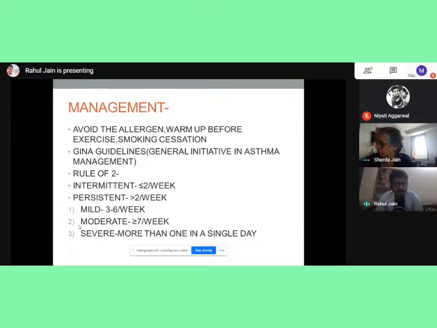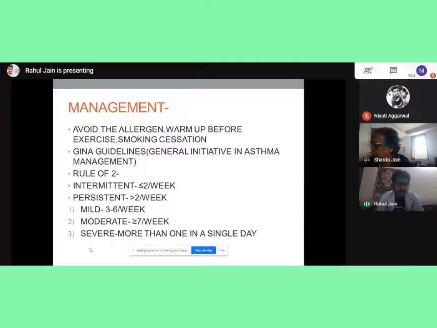Then if the asthma is exercise induced, we ask the person to do a warm up. I've mentioned it before also. If the trigger is cold air, then the patient should not go to a place where there is cold air, because that can trigger the asthma. Doing a warm up before exercise is very important. Also, we prescribe that these patients can take one puff of a bronchodilator before their exercise, and then they can start exercising.